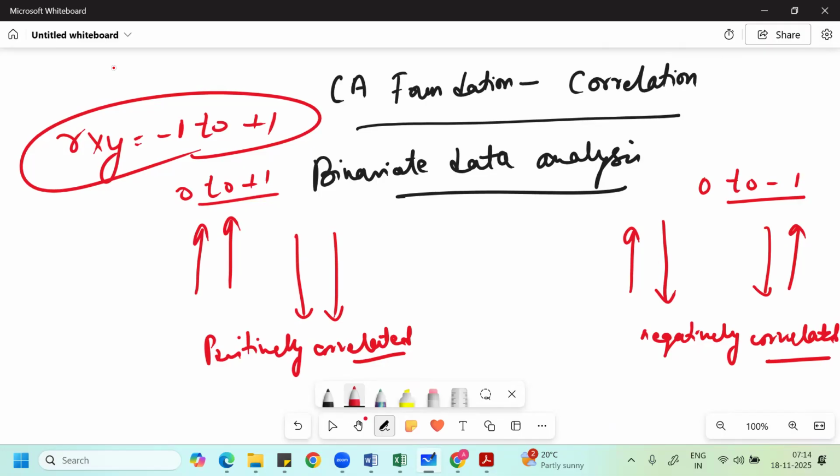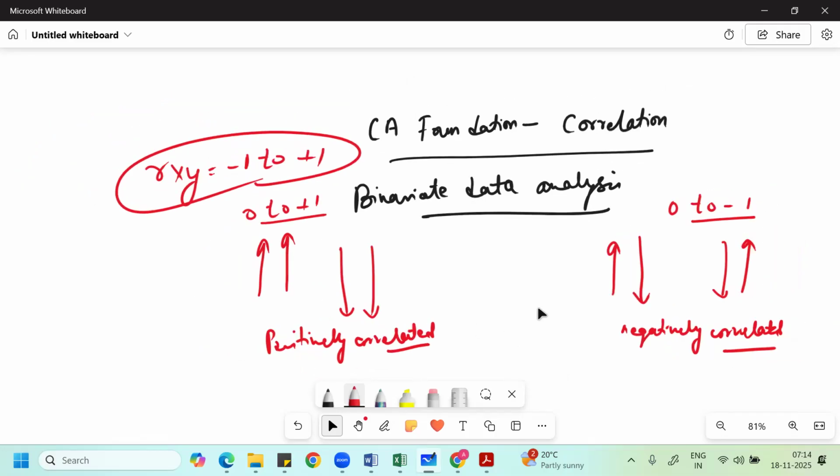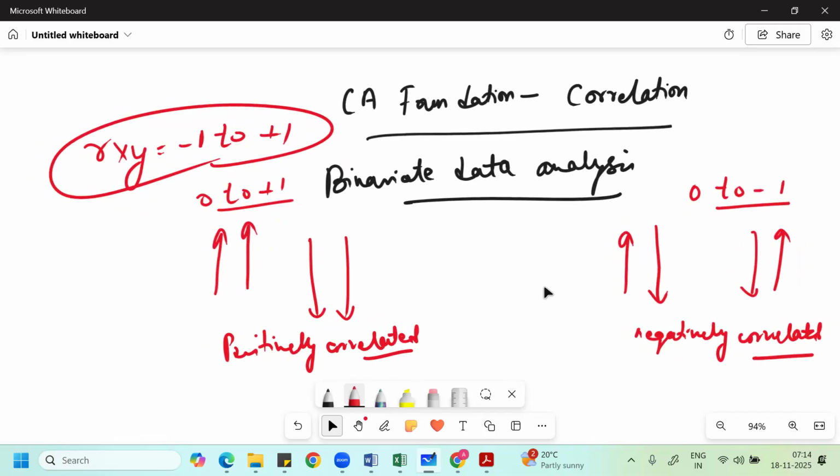Talking about positive correlation, maybe you consider IT stocks, Infosys, TCS. Because they belong to the same sector, IT, when one is going up, the other one would definitely be going up. If one is falling down, the other one is falling down, because they belong to the same sector and have a similar nature of business. So I believe you got an idea about what is positive correlation and negative correlation.